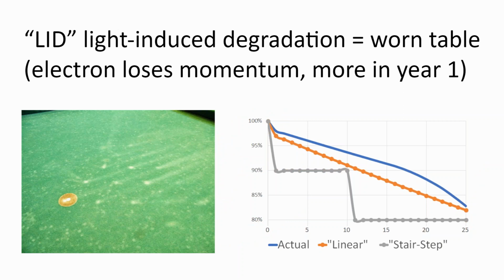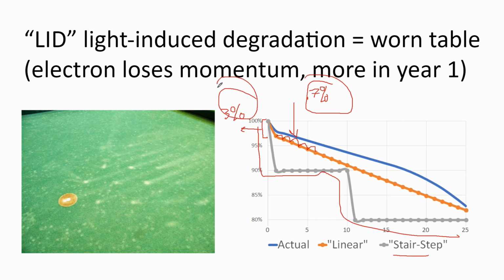Now, I've never had a warranty issue yet involving this specific kind of degradation. And some manufacturers, instead of giving you this kind of stair-step warranty, are going to give you a year by year by year warranty where they define that step down in year one, and usually it's around 3%. And then they define the remainder step downs, and usually it's around 0.7%. And these are all still very conservative. The manufacturer is not in the interest of buying you a new solar array. And so, by the time you get to year 25, you should expect 80% of the system capacity to be in place at year 25.